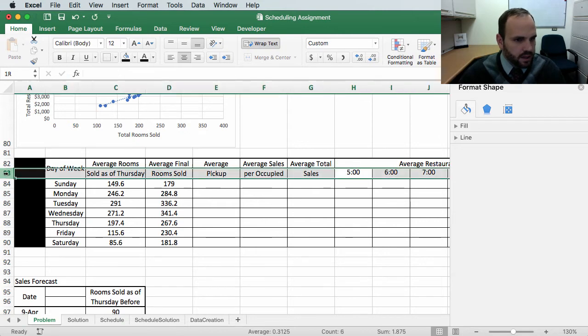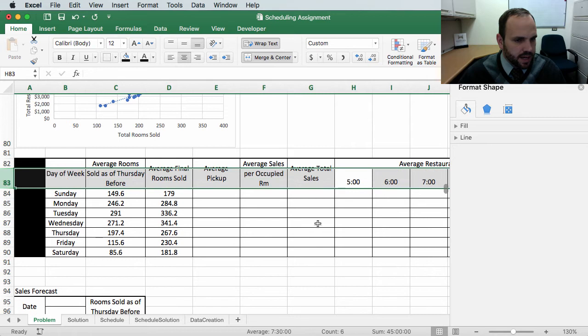Okay, it looks like some of these might have squeezed down to the next line, so we can go ahead and expand that if needed.